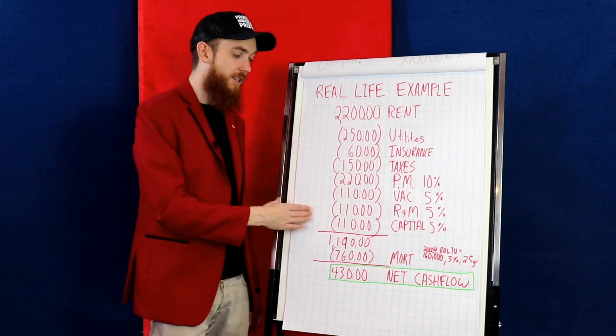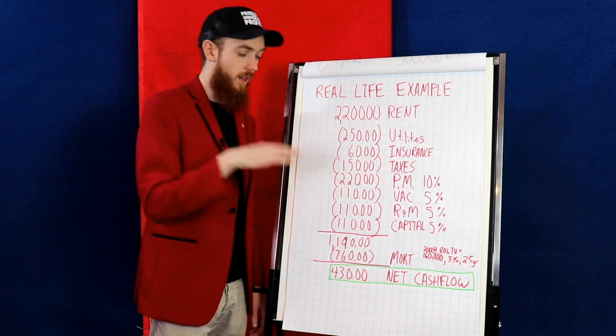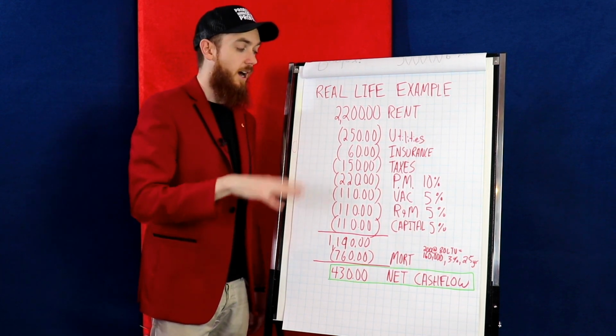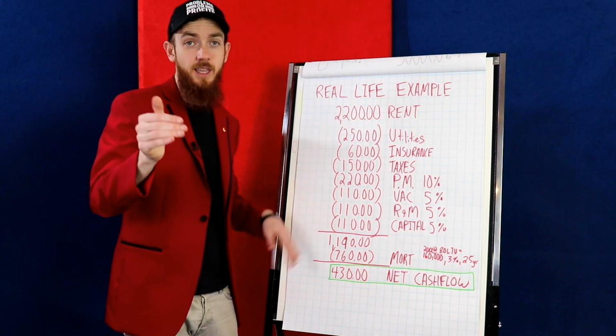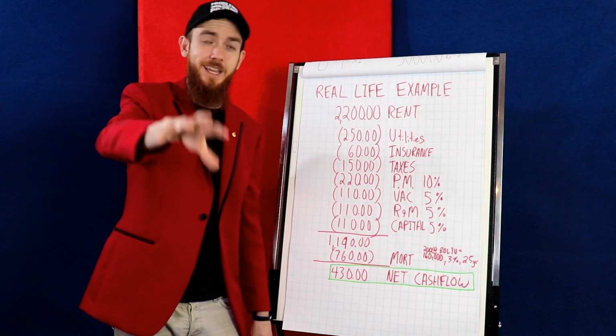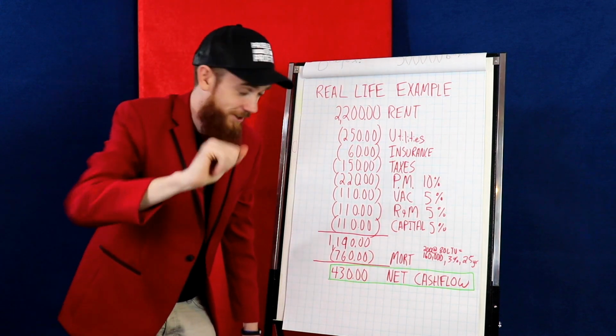Now, this last line, certain investors will like the idea of a capital reserve fund. Other investors don't include capital reserve funds. In this case, I just want to include it so that all the haters in the comment section would have to find something different to hate on for this video.